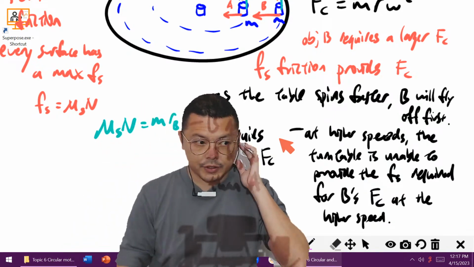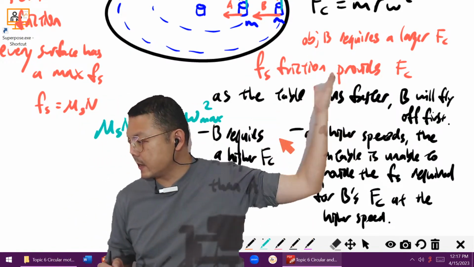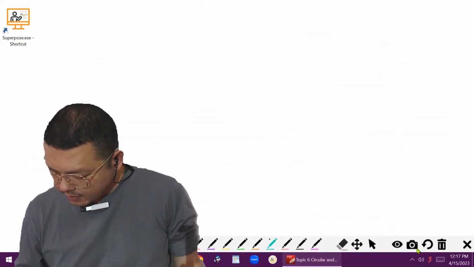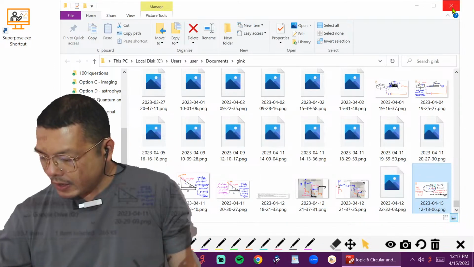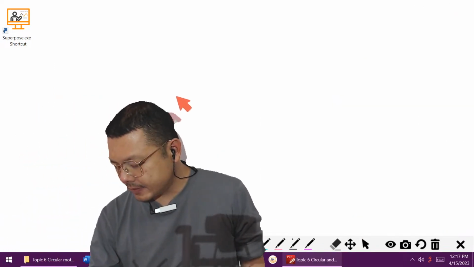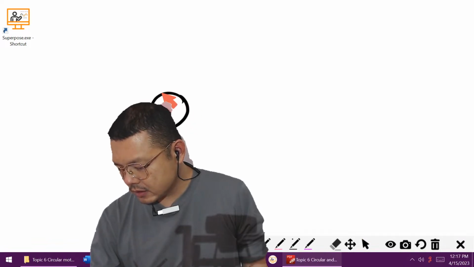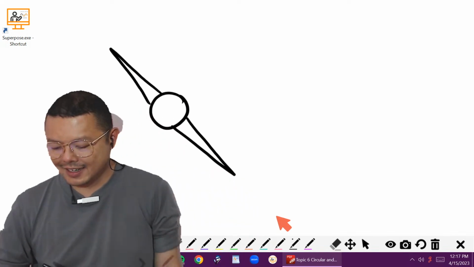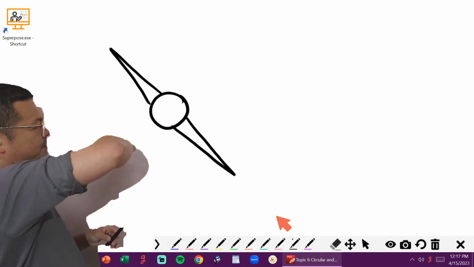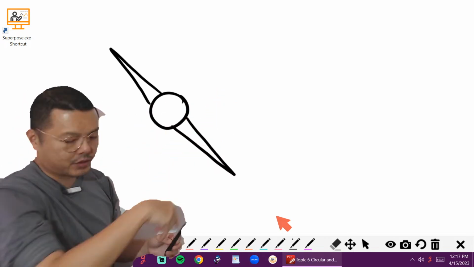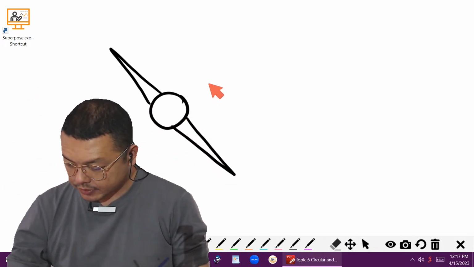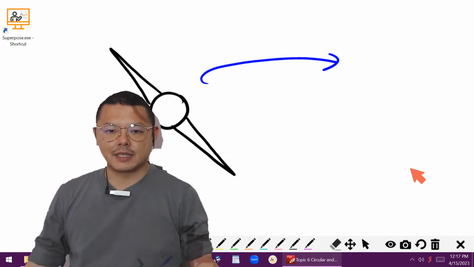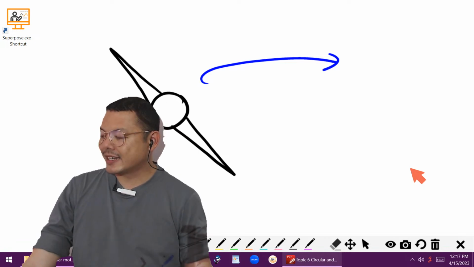Okay, last scenario for horizontal circle. Can I clear this now? Last one. I'm going to clear this one. We're going to do the last one. The last one will be this. I want you to remember that an aeroplane that flies, I know this is not a very nice looking plane, but this plane is banked, and it's trying to make a turn. So this plane is also making a turn like that. And just the most straightforward thing: where's the center of the circle?